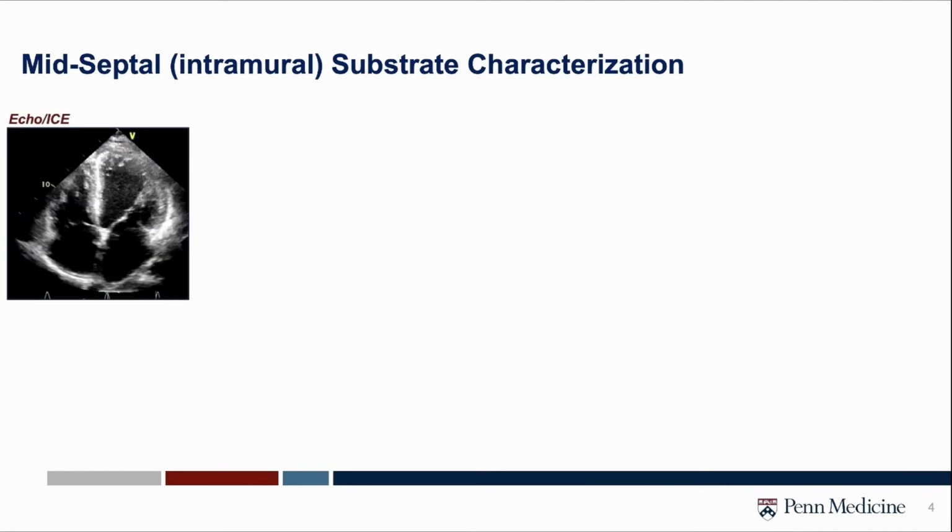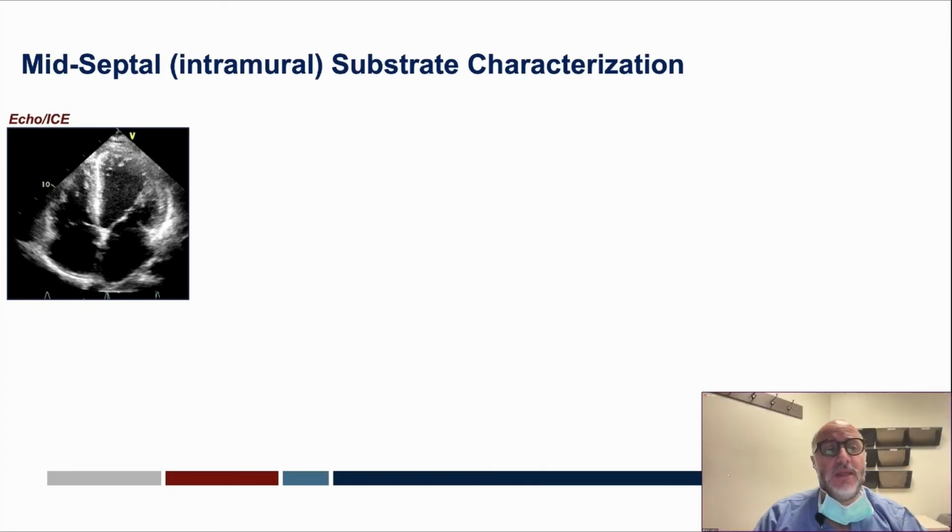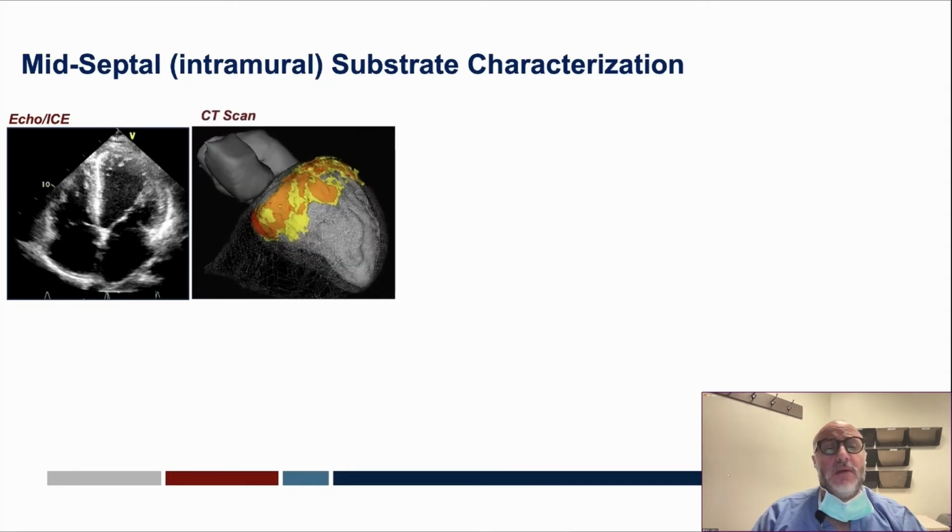From the basics again, we start with a simple echocardiogram. And if you're in the EP lab, intracardiac echo becomes very useful, in which you can sometimes see this hyperechoic region, believed to be non-specific, but it correlates very well in our patients with septal VTs, in which you can see some dyskinesia, sometimes thinning, and then more hyperechoic regions. This is the basic image that you will get anywhere.